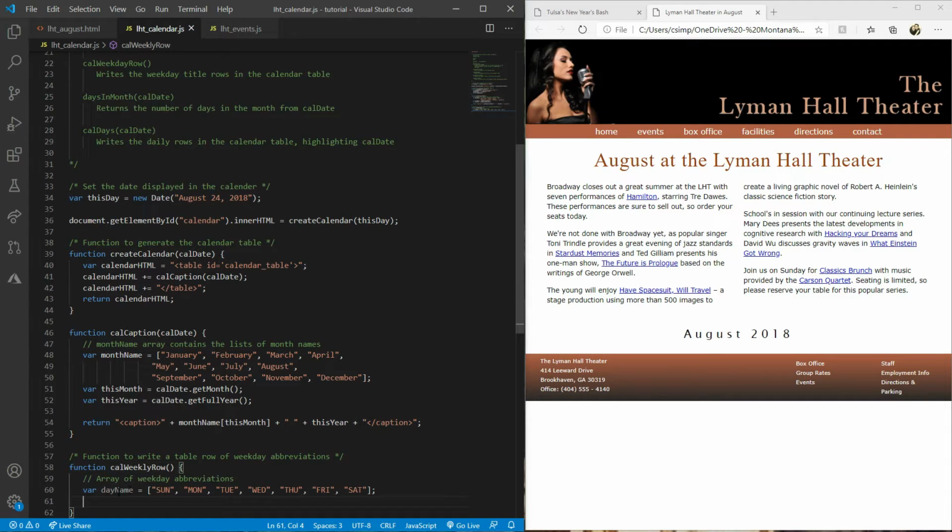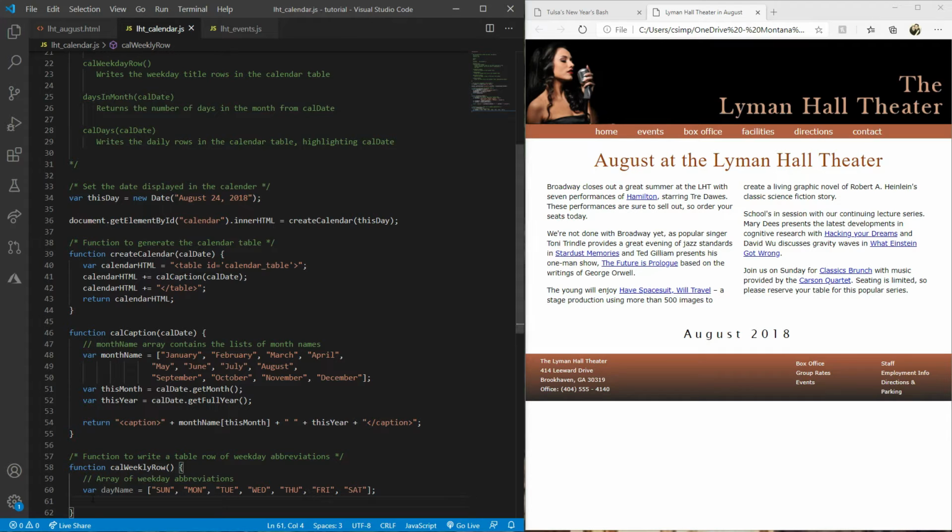By the way, you may have noticed that my variable name here, day name, is in gray as opposed to being in white. That means you've created a variable that hasn't been used yet. Once it's used, it will turn to white. So when you write your code, if you end up with any variable names that are gray, you might have a spelling error somewhere, because it shouldn't have that.